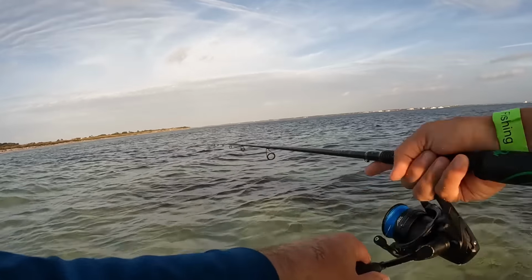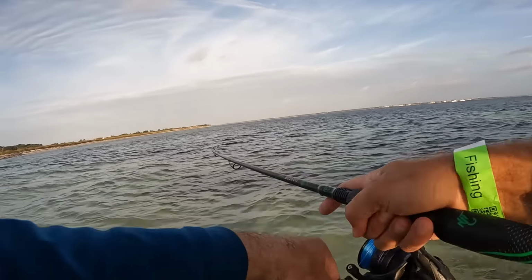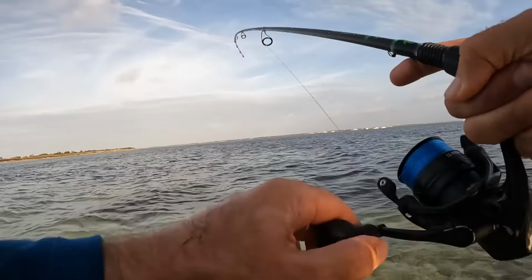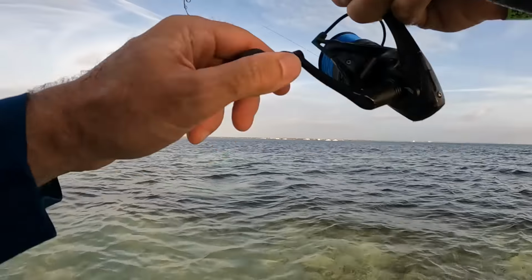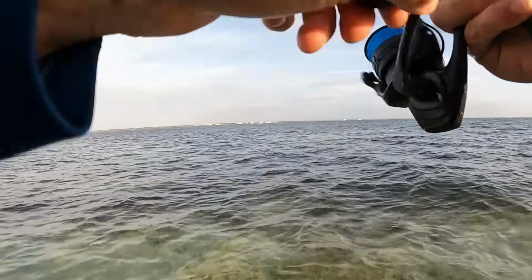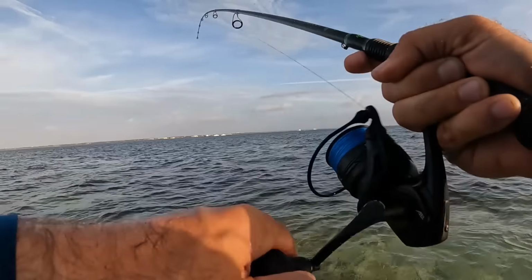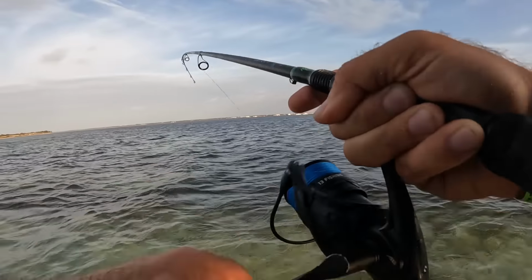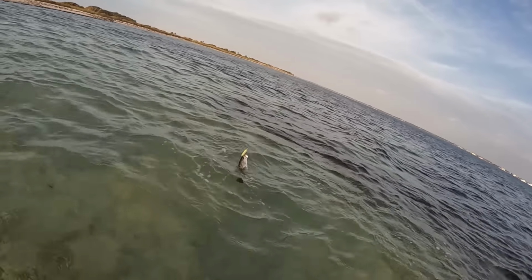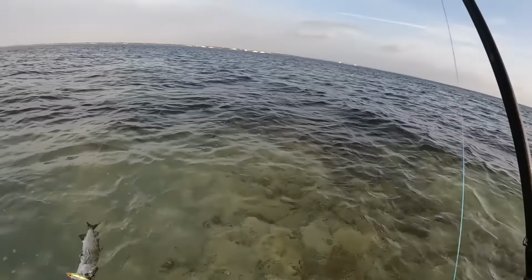Now, I will say this from experience. I used to be a guide, guided for 9 years. Well, there's another fish. Anytime I'm on a bite this good, this quality, usually when the sun gets up, they stop biting, and the sun is just now getting up, so I'm like, are they gonna stop? I don't know. God, another keeper. Look at that, dang. I would have already had my limit easy, which is 5 per person here in the state of Florida.